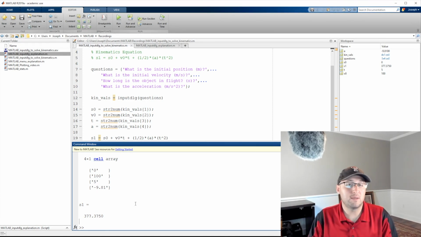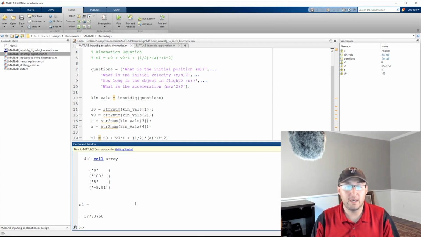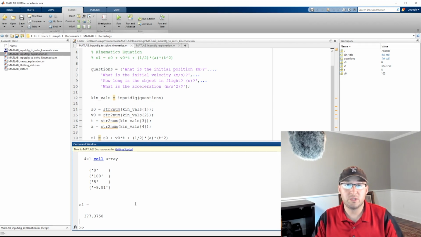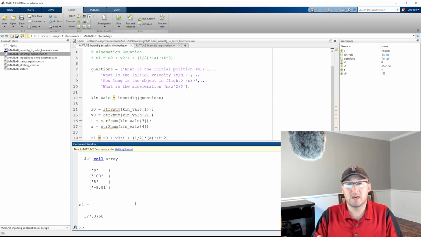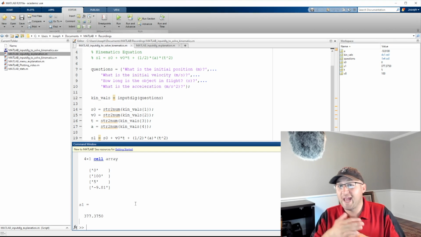I'm gonna do a lot more examples on this, because again, I told you that I think input dialog is probably the most important function for any engineering student. You can basically build a calculator. That's what we just did. You can build a calculator to solve any equation in the future, whether it's principal stresses, whether it's surface friction values, or whether it's Bernoulli's equation to compute flows inside of pipes where there's friction on the edges. And then you've got initial pressure, initial velocity, a final pressure, final velocity, but you've got friction losses. We can build a calculator to do anything.